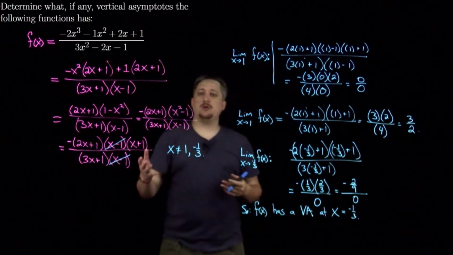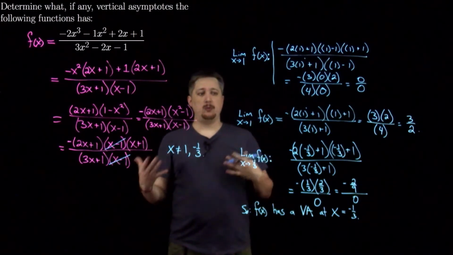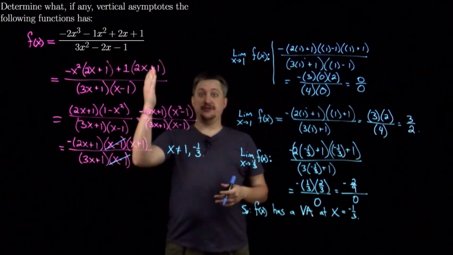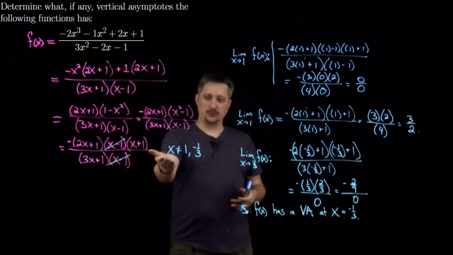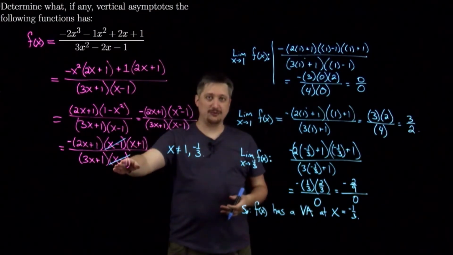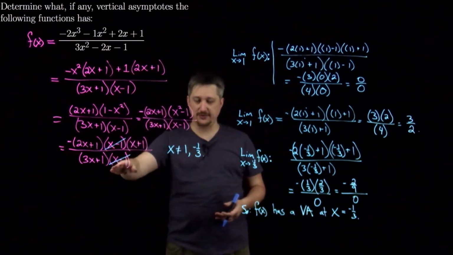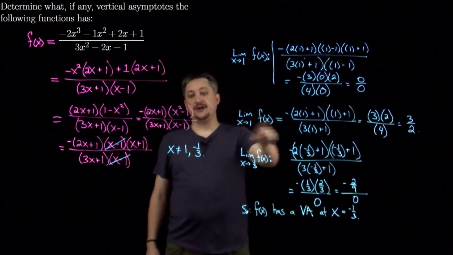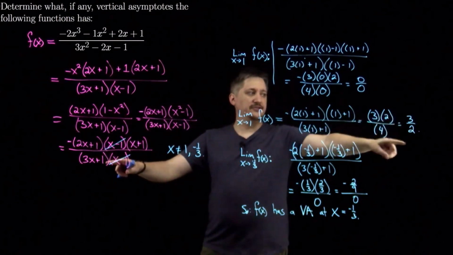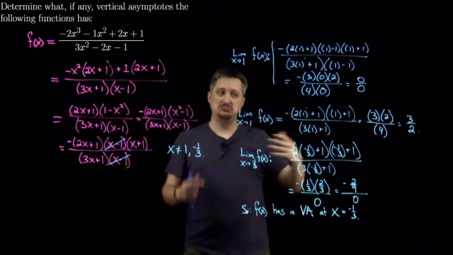So to recap, we want to know where the vertical asymptotes were. That occurs where I have domain restrictions, where when I try to take the limit, I get this non-zero over 0 craziness. And so to figure that out, I fully factored everything and recorded all the domain restrictions. Then cancel out. So record the domain restrictions, then cancel, then test. So I was like, okay, I have 1 and negative 1/3. So if I test 1 in my simplified version, I get some nice number that tells me that this thing is a hole, not a vertical asymptote.